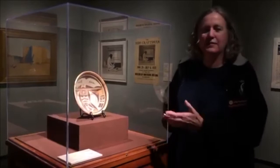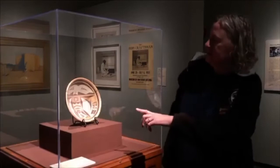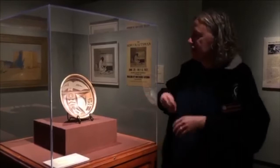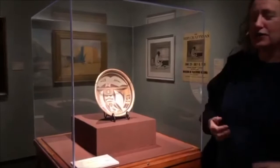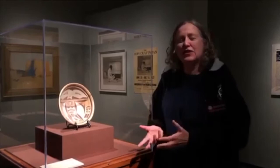It still has a pretty traditional Hopi design that would have been based on designs that Nampeo would have seen in archaeological sites being investigated around that time. It's a bird image with the wings, the tail, feathers, and then there's a face up at the top with some eyes, a mouth, and a nose. So this is kind of a combination of an eagle and the sun — traditional designs used in an arts and crafts context made for sale.